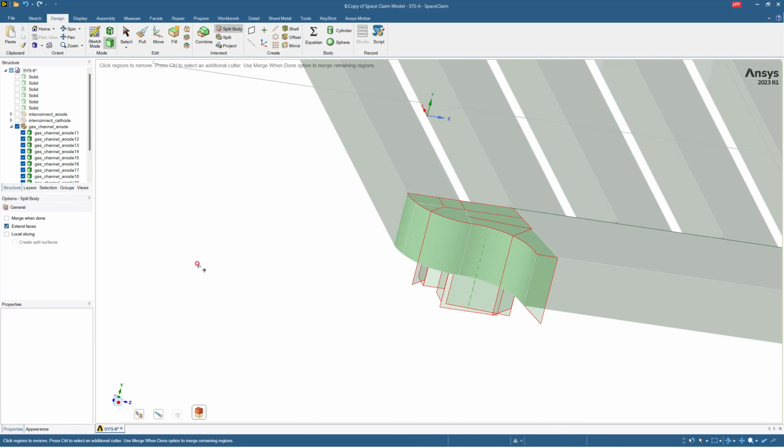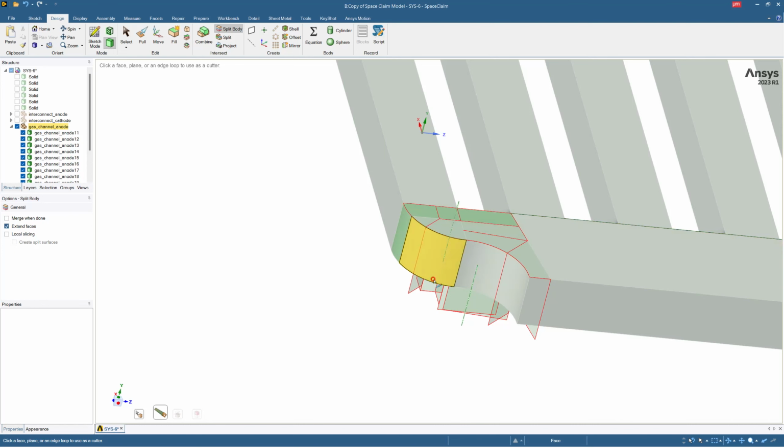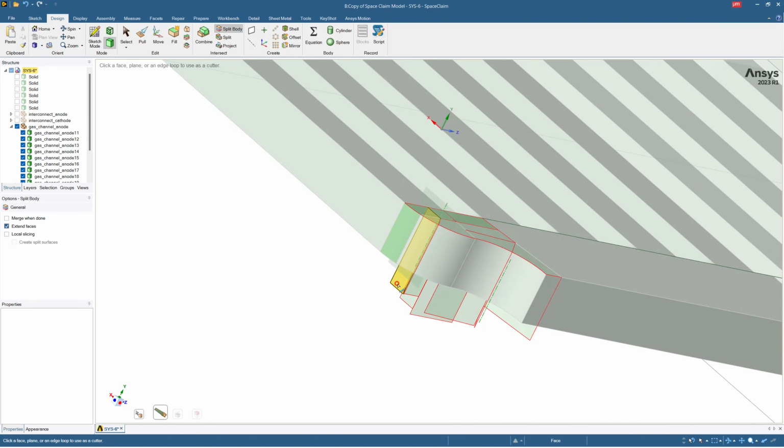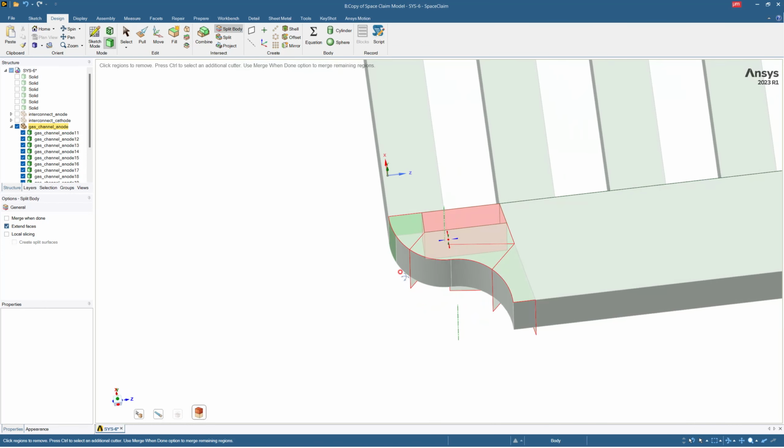Okay, split again this body by this plane. Now you see we have got two bodies that we want to combine together, so we can have the combine.